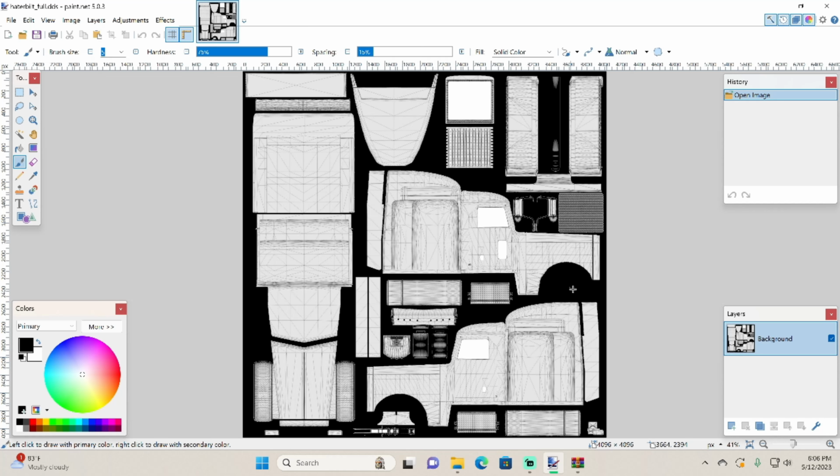Some of them, there won't be this black in the background. Majority of them, there will be. That's not important. What is important is being able to see the truck and the truck parts. And they're not all the same. These are all laid out differently per the person that made the mod. So to get started, a couple of things you want to take note of while you're using paint.net.